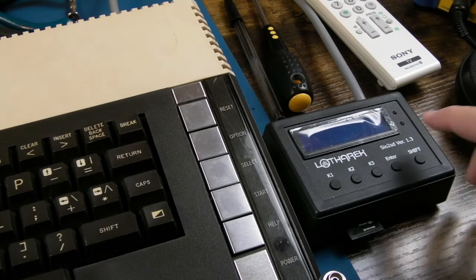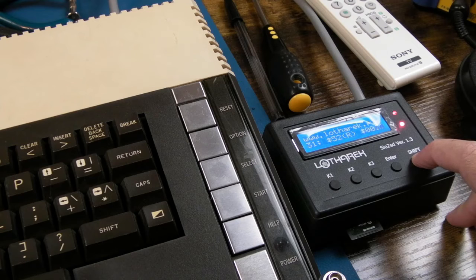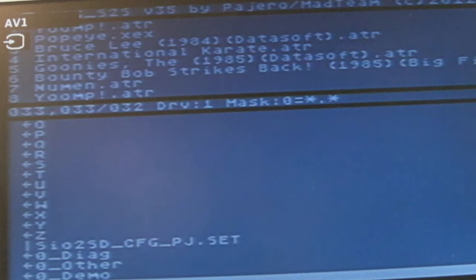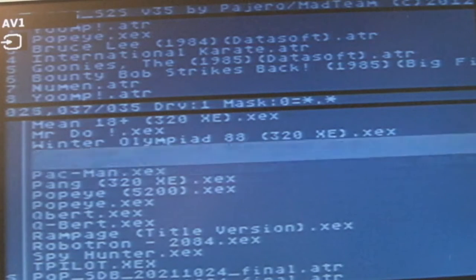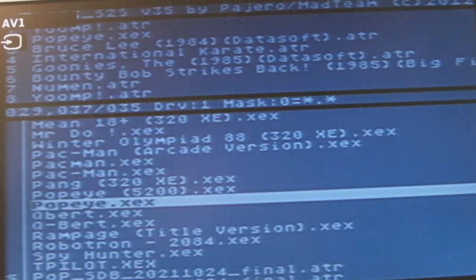It's been a while since I've used this. I honestly can't remember what you do. I think on this you hold down shift or something to get the menu up. Let's see. Yeah, it's loading, look. And as you can see, I've got the file manager there. I think this works best with a joystick, actually. Let me just plug a joystick in. Let's just have a look in over there. We've got some bits of homebrew and stuff like that there. Let's try Popeye. I'm assuming that should work.